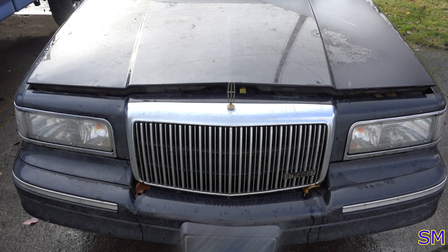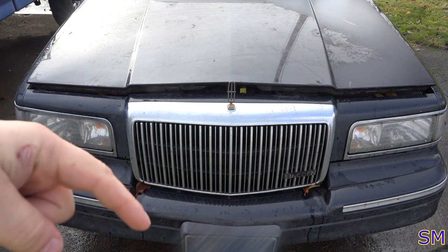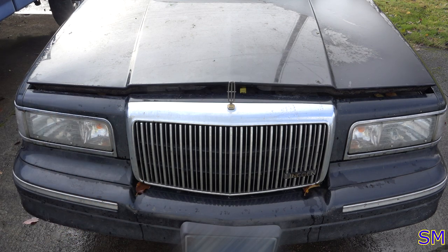Hello, everyone. Today we are working on a 1996 Lincoln Town Car. This is the Signature Series. Customer complaint: you could smell coolant and physically see coolant dripping on the ground down below. So apparently it's leaking coolant. Fortunately, it's not burning in the engine, but unfortunately, we got a massive leak somewhere. Let's pop the hood and take a look and see what we got.